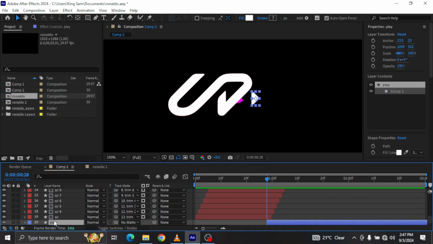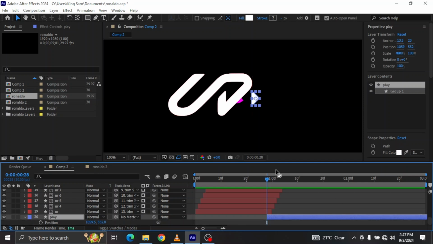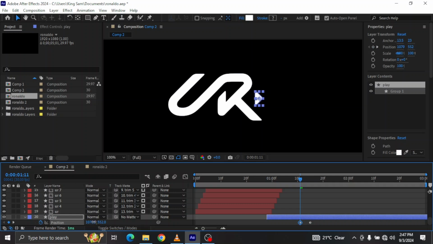Now we're going to open up our position keyframe here, clicking P. Move forward to somewhere around here and just make your keyframe. Move backward to somewhere around here and just drag this forward a little bit, and move this totally to the back and just drag it backward until it is behind this right here.